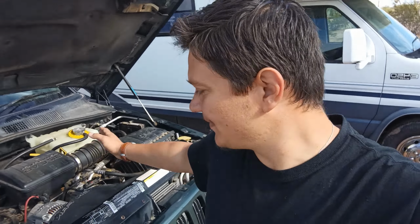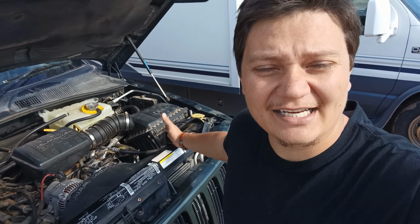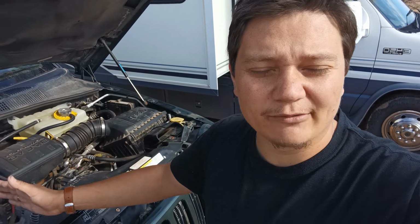All right you guys, now in the engine bay we've got the wiring harness, and we've got the two O2 sensor wires coming down off the wiring harness to bank one sensor one and bank one sensor two. Bank one sensor two being passenger side, upstream. Bank one sensor one, obviously, driver side, upstream.